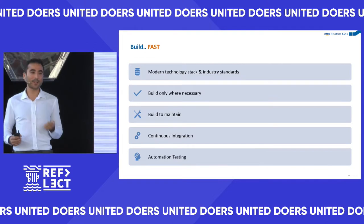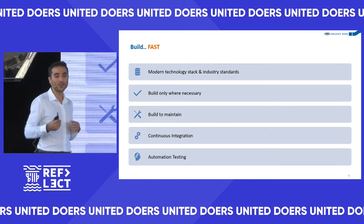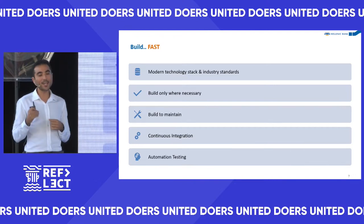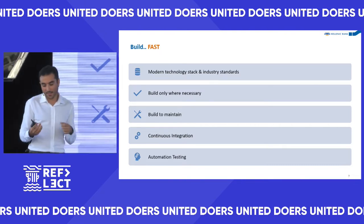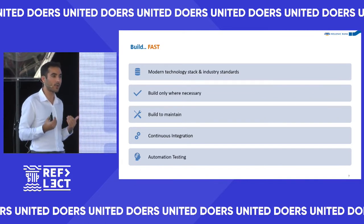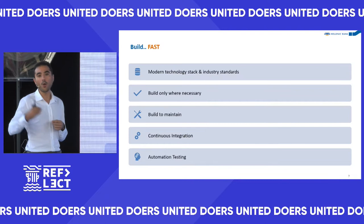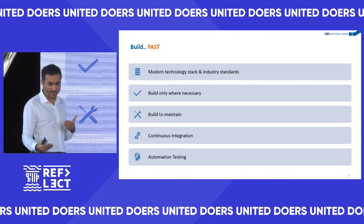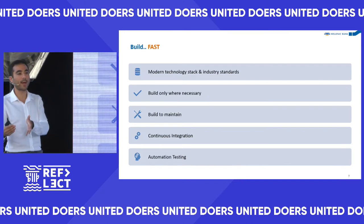Build to maintain — this is so important. You might build something for an entire year, but when you release it you'll have to support it and make changes. If you didn't build it with good quality and good practices, making a change will be a big pain and really slow. Also, if you haven't embedded monitoring, alerting, and health checks from day one, you'll struggle to understand what's wrong. With what we've built, we almost always detect a problem way before any customer raises it, freeing us up to focus on changing the bank and delivering new things rather than just running it.